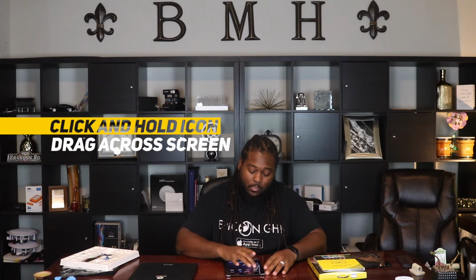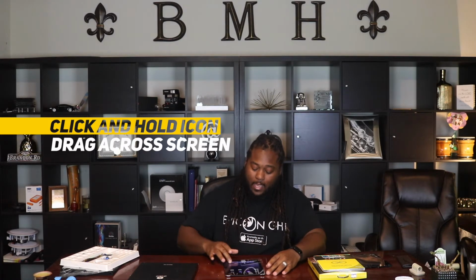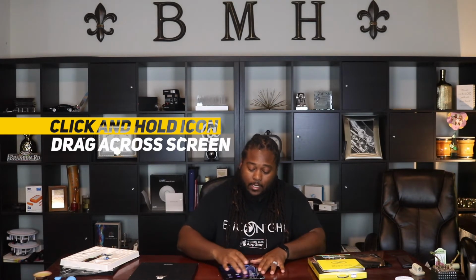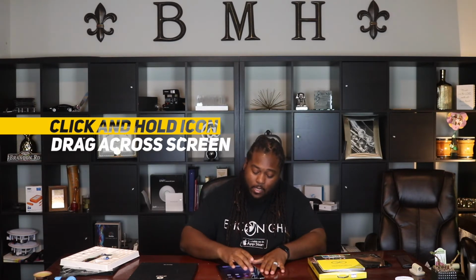But just to show that this screen is working all the way, you can just take this and see as I go all over the screen, it's not letting go, okay? So it's not letting go at all. If this was a damaged screen, as I get over a place where the screen is not working, it will jump back into position. So you can see that this is working out just well. It's touch sensitive, it's responsive, it's smooth, everything is good to go.